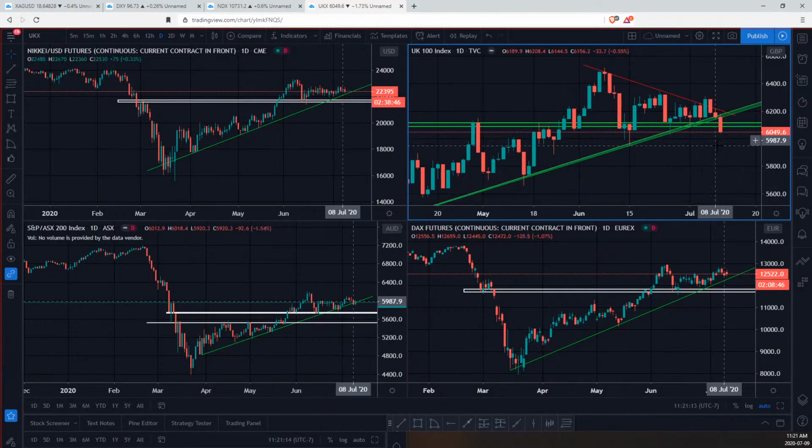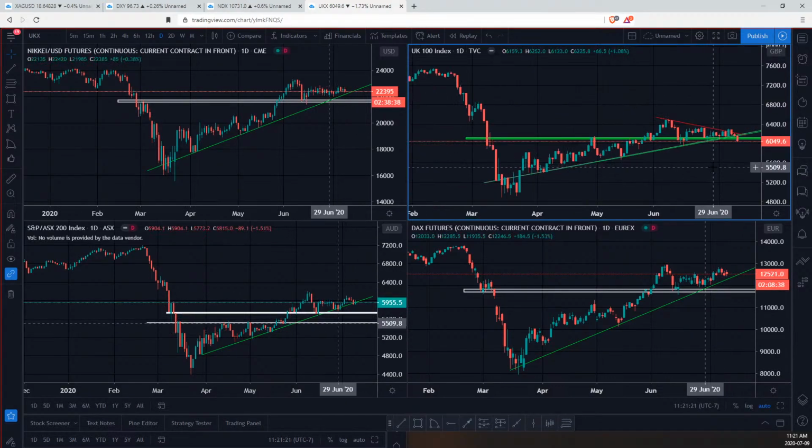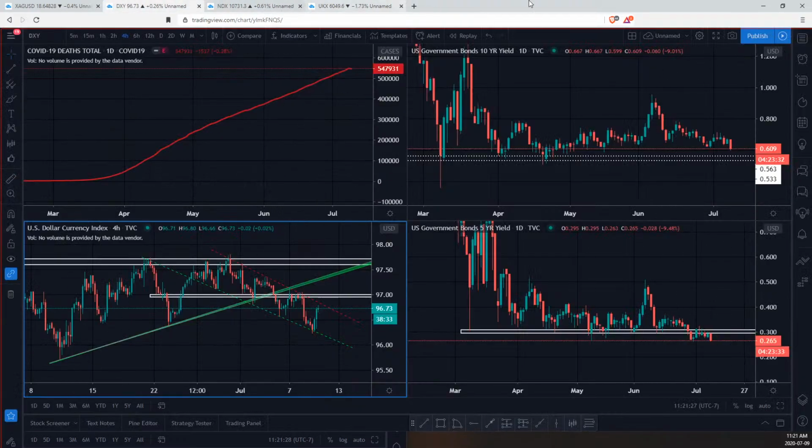Don't want to call it a breakout just yet. We've already given the criteria in which we would then call it a breakout because we are seeing a retest, impulse move to the downside, and that's what we classify a potential validation of that resistance. All right, so that's the global equity market complete. We're now going to go into the US dollar currency index as well as a quick look at some bonds. But first, we're going to look at the TikTok questions here.